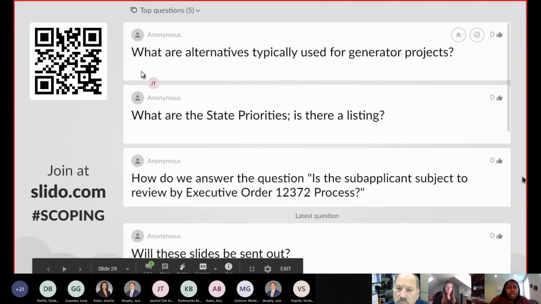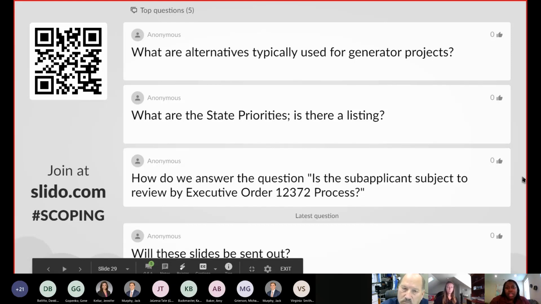All right. What are alternatives typically used for generator projects? So most often, and I'll let Kristen touch upon this as well, generally for a generator project, the alternative is going to be a no action alternative. So what happens if you just don't get a generator? Unfortunately, if an emergency were to happen, you just wouldn't have backup power for that facility.